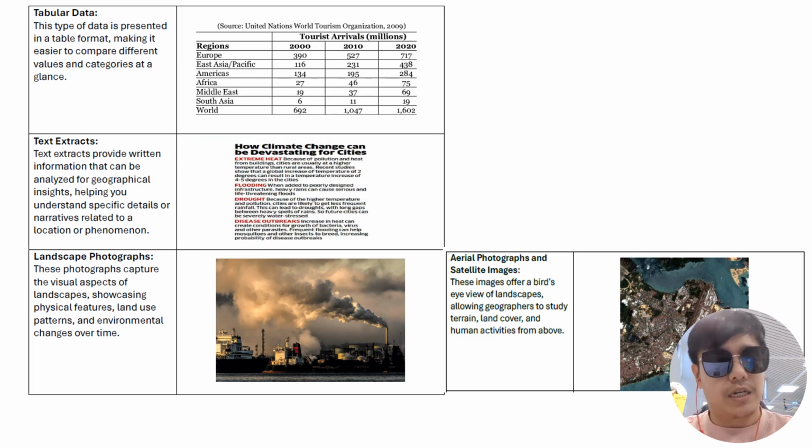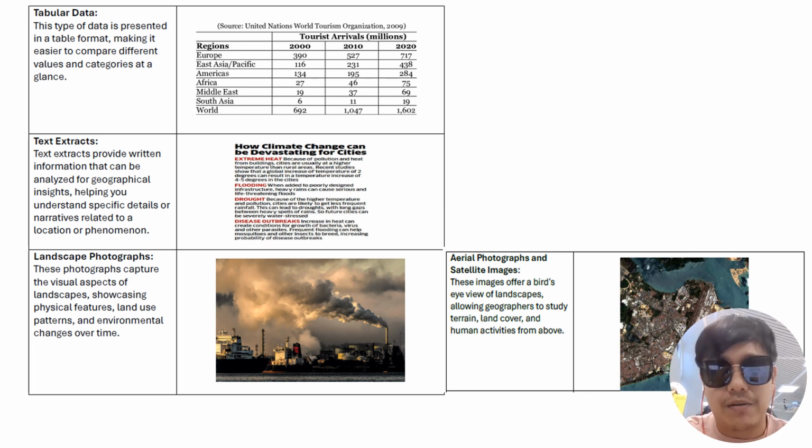Okay, for the first type of data that is presented in table forms, you can see that in this example over here, we're looking at tourist arrivals. We are looking at quite a huge amount of numbers over here. And I think firstly, we really need to look into the rows and the columns to understand what each represents, such as what are the regions that are involved, what are the different columns that represents different years, and also more importantly, okay, I need everyone to take note.